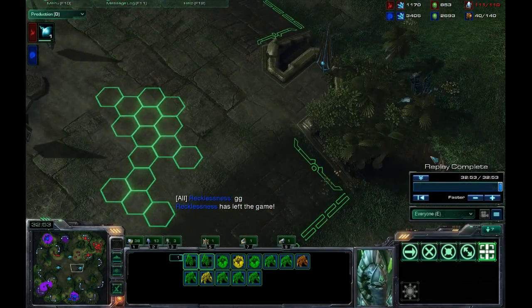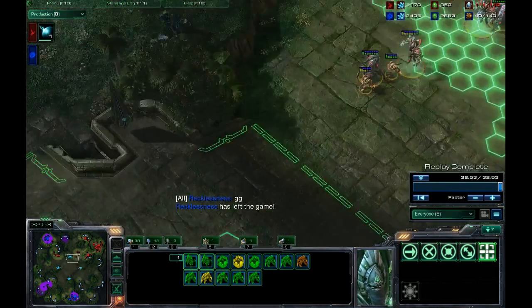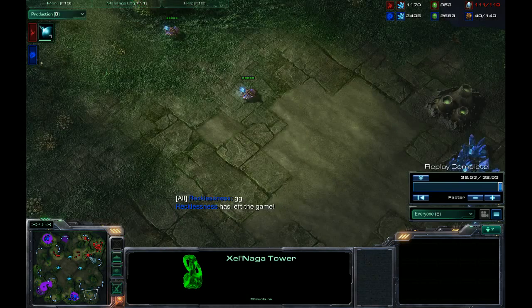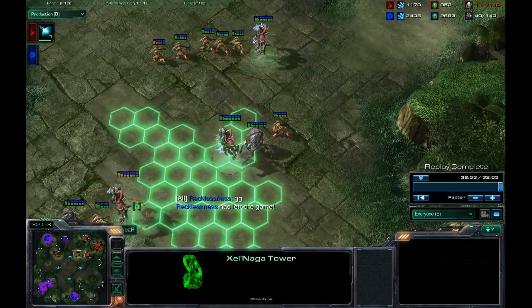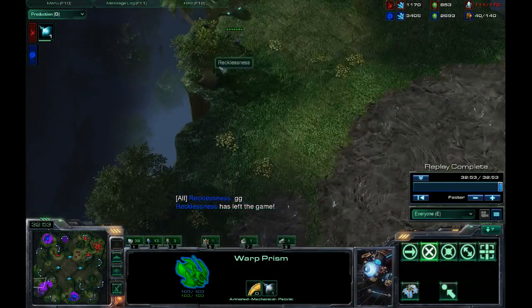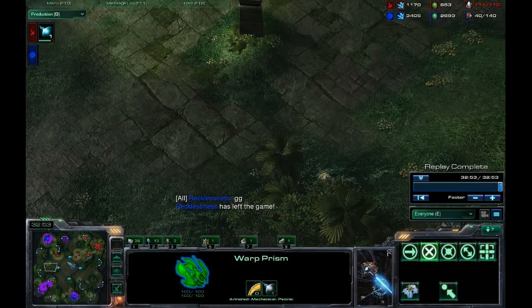There's no reason that, say, 15, 20 minutes into the game, your creep is not out to these watchtowers. And you've just got so much control, you've got so much vision on the map that the Protoss player just cannot move out onto the map without you knowing everything about it. The warp prism that came in from the back could easily be spotted by the creep.